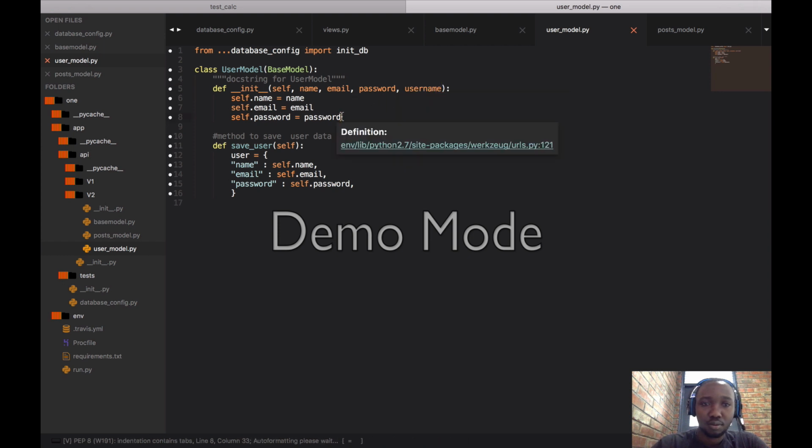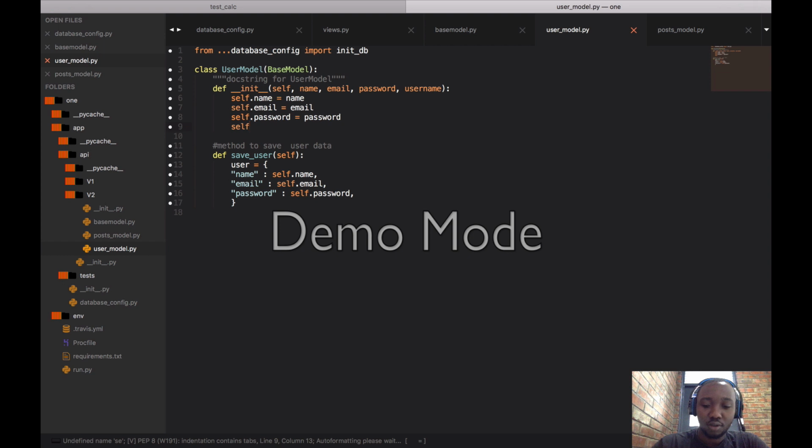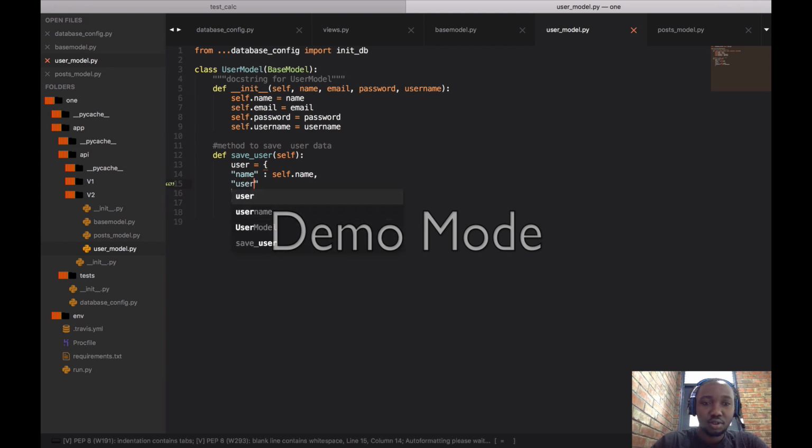So now self.username is equal to username. It's pretty simple, and I'm going to come back here and say name, username. Okay, so I'm just creating a dictionary. Self.username, just a comma there, and that's the end of it.